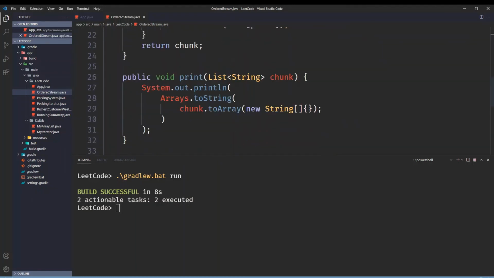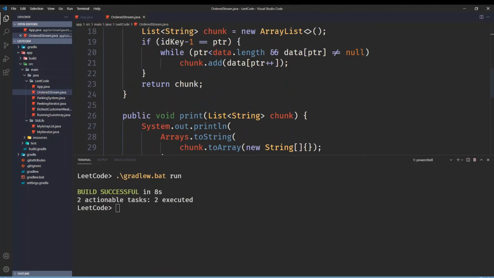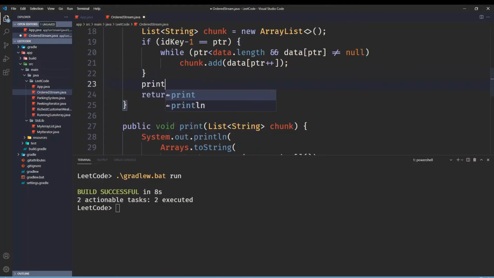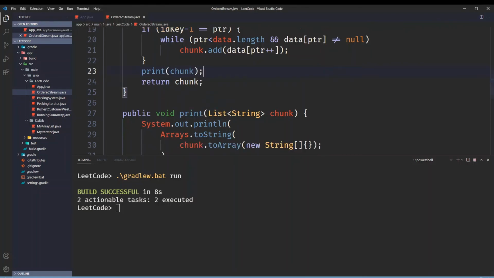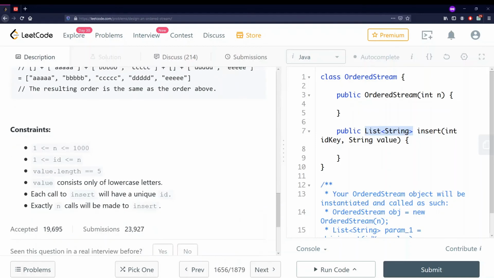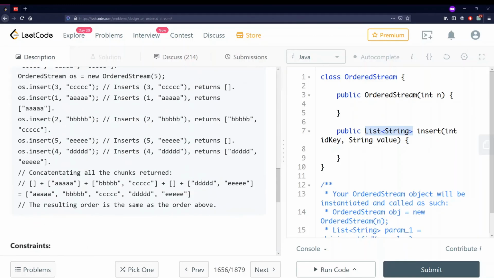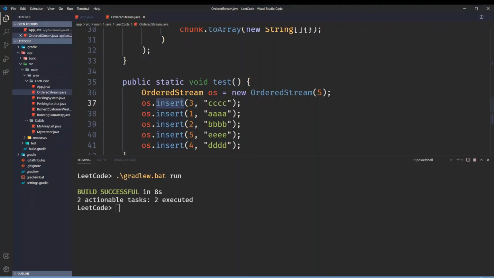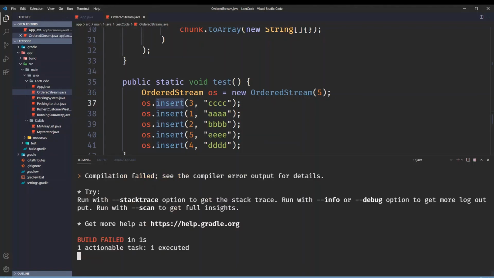Right, so now we have the print statement. So before returning the chunk, let's just print it to see if it is actually correct. So each time we insert, we will print the elements, and that's basically what they are doing here. This state, an empty state, then just A, all the A's, then B, then C, and so on. They have 5 B's, but we have 4 C's. I mean, it's fine. It's anyway a string. So let's just test it.